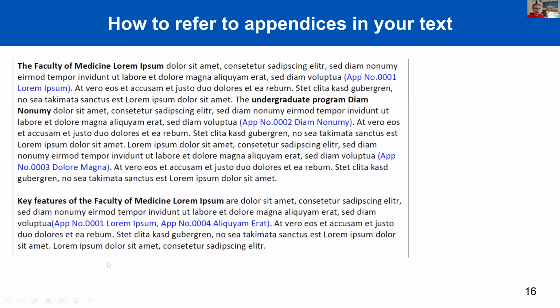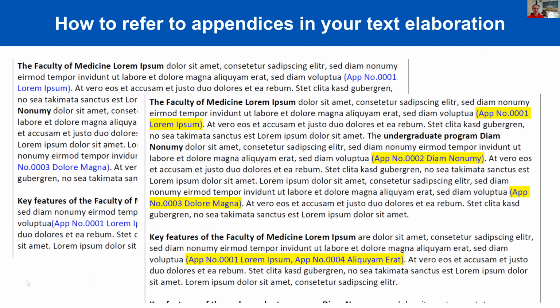Okay, next challenge is, what about the appendices? Here you see the text. Now I have included some appendices, and if we go to the next slide, I also did some coloring. What you see at first is a simple blue color, different from the black color of the text. It's therefore easier to identify. It has a very easy numbering, consecutive: 1, 2, 3, 4. In addition, it always has a little mark at the end, which is the main keyword of what's in the appendix.